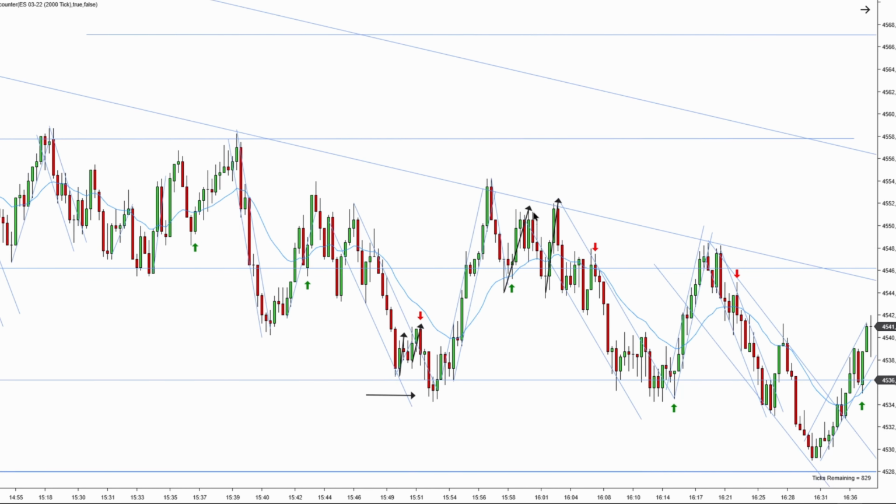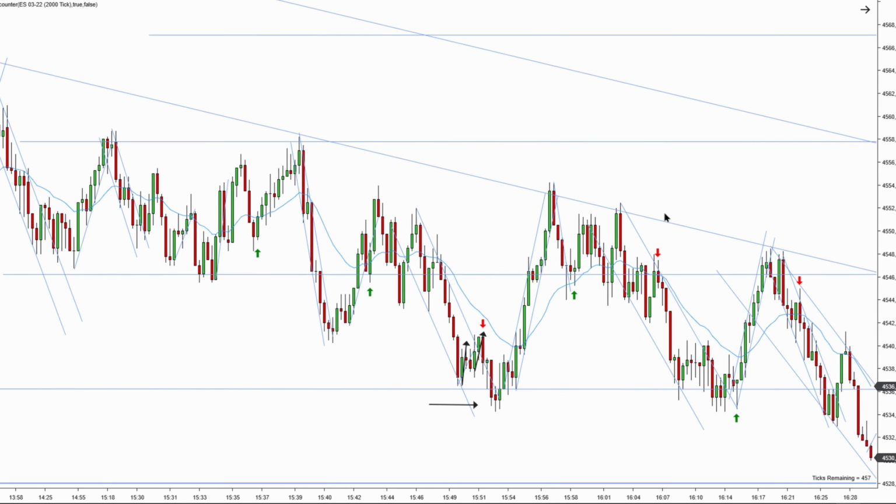All right, so after you have 2 failed attempts to create a new extreme, you don't want to force it. 2 times is enough. That's tied down to human psychology. This is why we focus on second entries. After you push strongly below the EMA, you have a first entry long, pullback, below EMA, you're still below EMA, second entry long, failure.